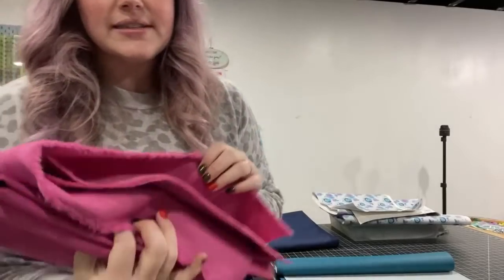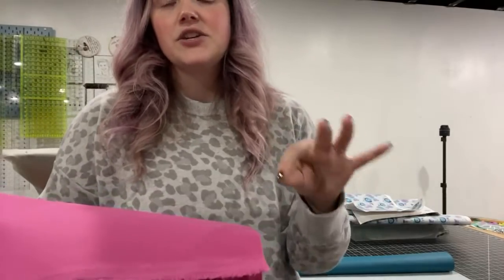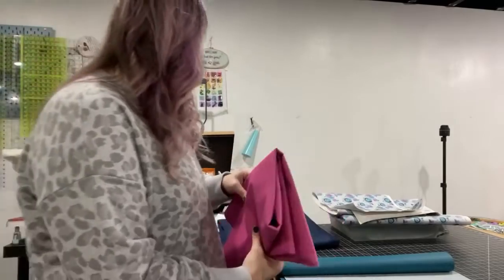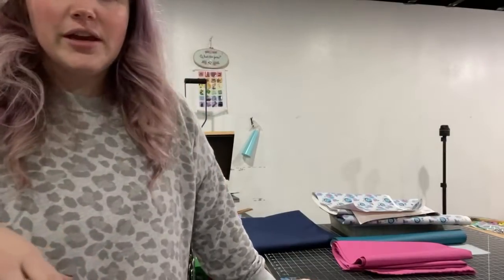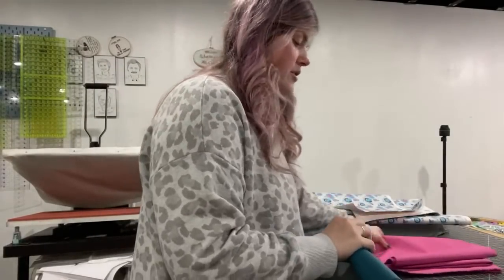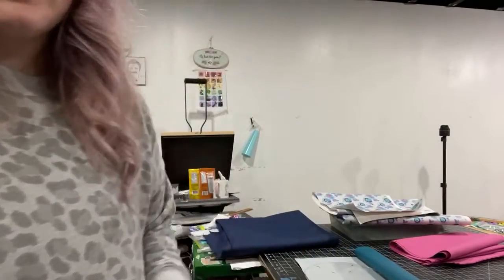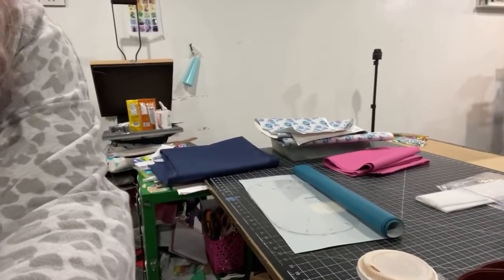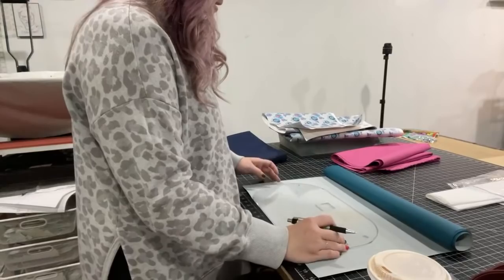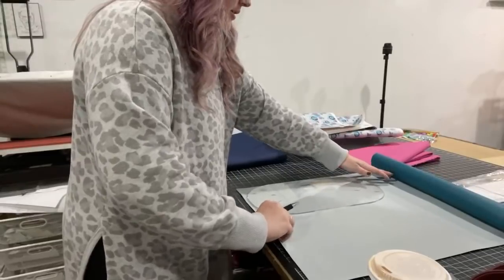This is one of the water-resistant canvases that comes in the box. It's not really thin but it's thinner than waterproof canvas. I was going to try to use this on the wallet I'm making. I'm probably going to make a car trash can for my sister on my Janome HD9. I've got my templates for the NCW here and I'm going to try to cut this out. The Janome HD9 is not an industrial machine.